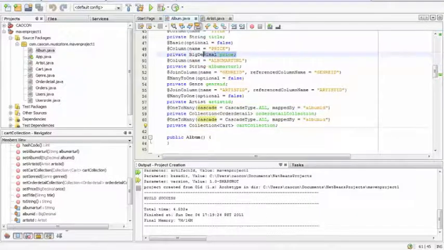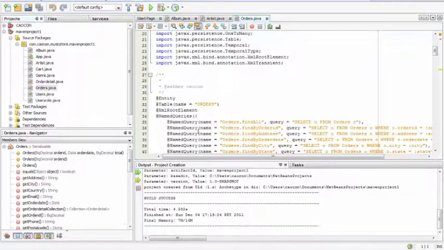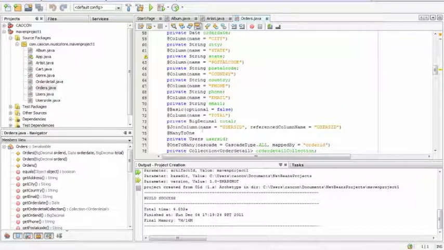Big decimal price. Alright, so for the price, and I believe in a cart or in orders, we have totals here.